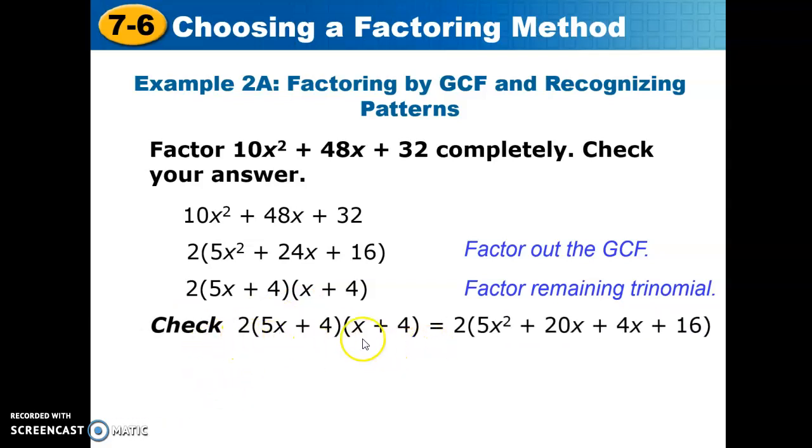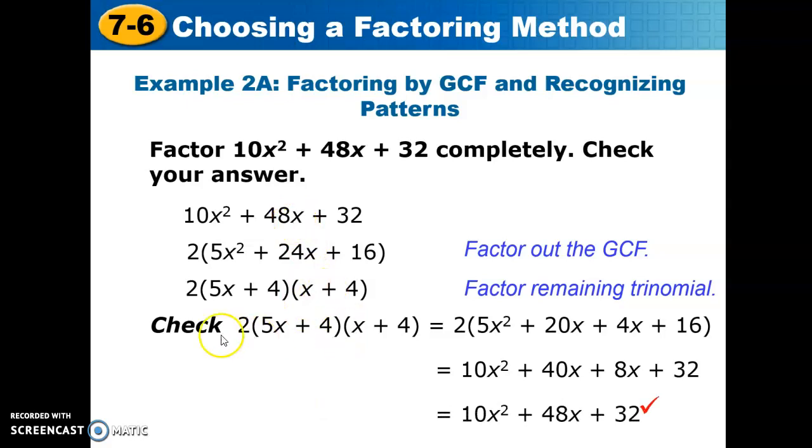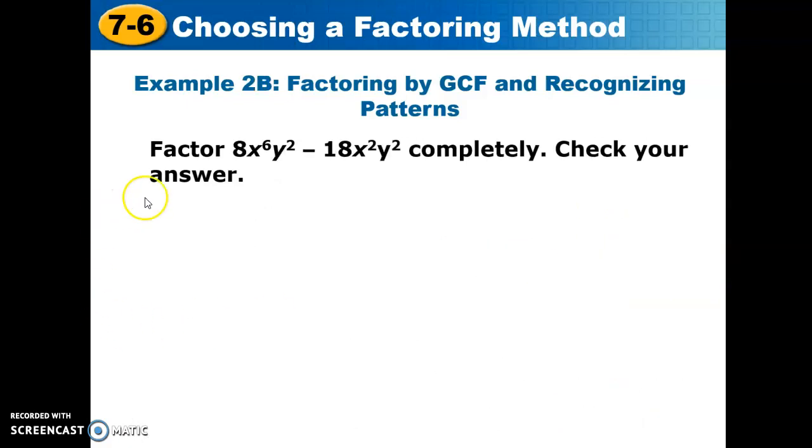So when you're factoring or doing FOIL, this is what you get. Multiply it by 2, and you end up with your original answer. You can do this in your head, you don't have to necessarily write those out. Check the back of the book if you want, but this is how you would check if you needed to. Okay, let's take a look at this one.